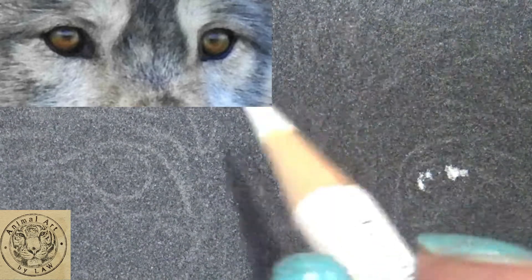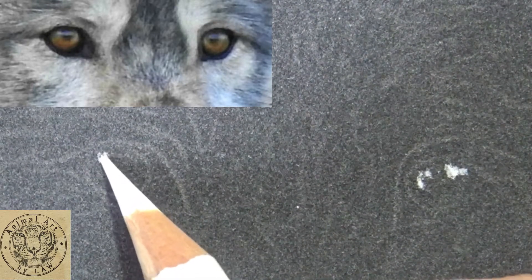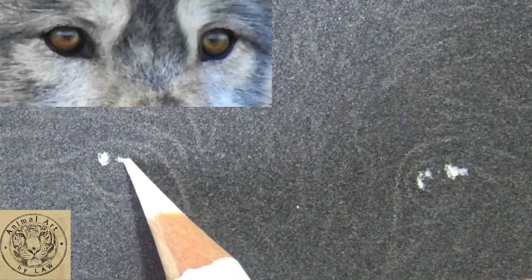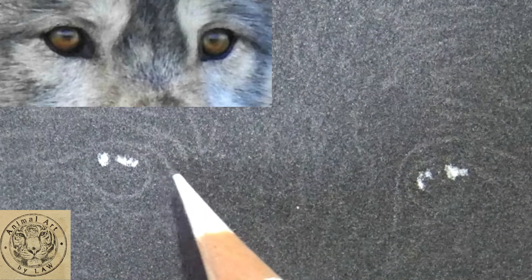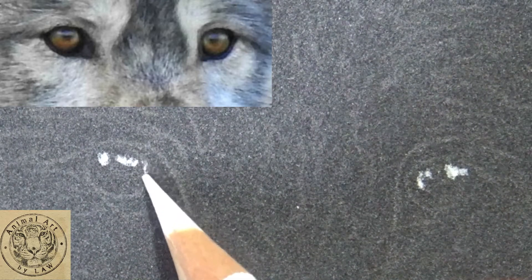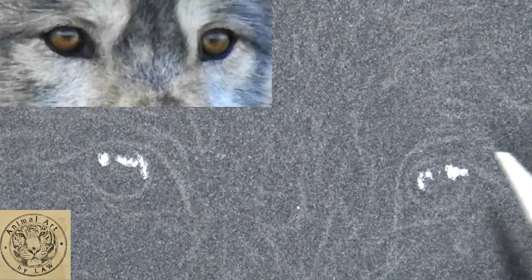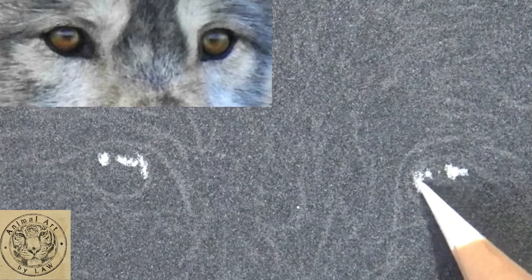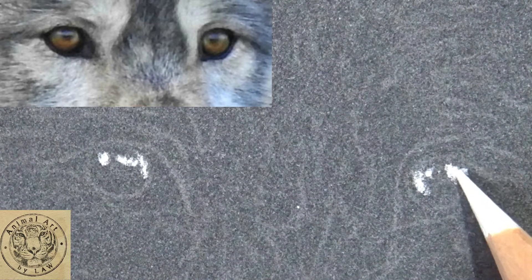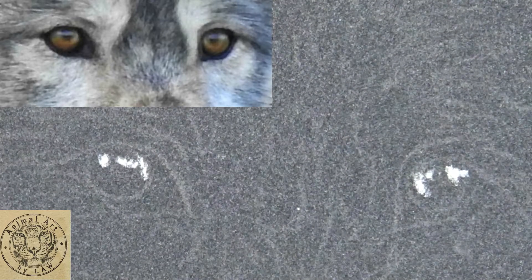If you've done the eye tutorial video, you know that we can glaze over these eyes, and I probably won't take them to completion on this first pass - I just want to get something in place. White is probably a little bit too bright across here, that's why I've actually got a warm gray in that range of pencils I pulled out as well - just a hint of that highlight coming in there. Now I'm going to go in with my black just to give us a nice outline.